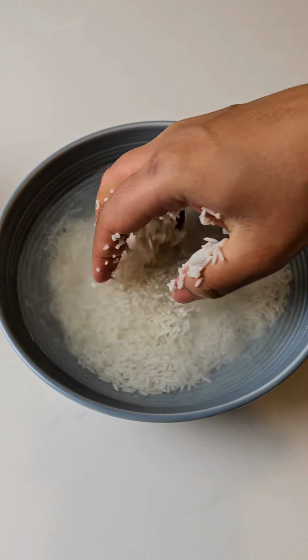And now with that sugar we are going to add a little bit of water and we are going to let it melt and dissolve completely. It is going to take about 5 to 6 minutes, and make sure the flame is low at this point. We don't want our sugar to burn. And as you can see, the sugar is caramelized and this will bring a very good flavor to your rice pudding. So this is why this step is important, but at the same time if you don't want so much hassle, you can just simply add the sugar directly to it.